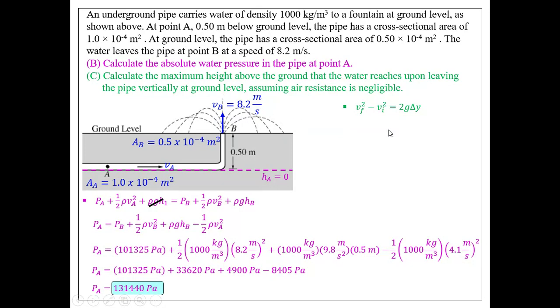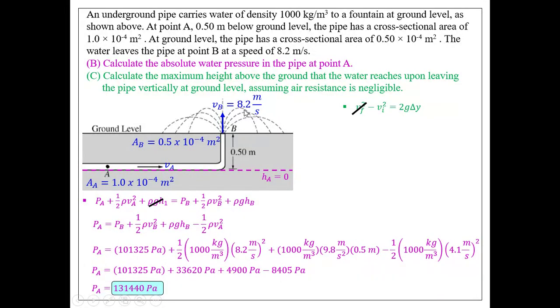That's entirely up to you. I'm just going to use kinematics here because this is now a kinematics problem. Here, I'm going to go ahead and cross out VF because at the peak of the projectile, or the water as it shoots up, it's going to have eventually come to a stop and fall back down. So VF here is 0. VI I know is 8.2 because that's what's given to us.